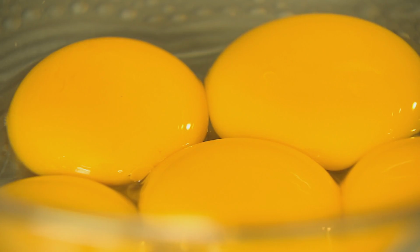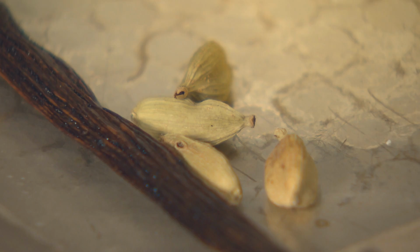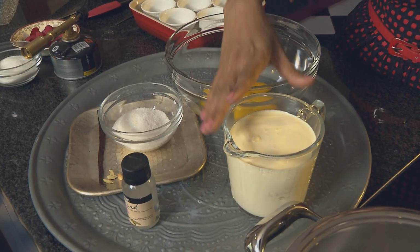Today on my menu, I'm making Murgh Gulabi, which is a korma-style curry flavored with rose essence, and a sexy cardamom and rose crème brûlée to go with it. Let's get started on the crème brûlée. The ingredients are egg yolks, sugar, we've got a vanilla pod, some cardamom pods, rose essence, and fresh cream.